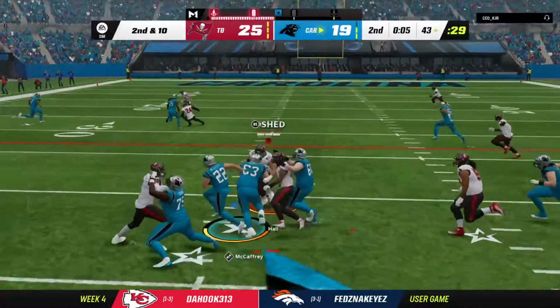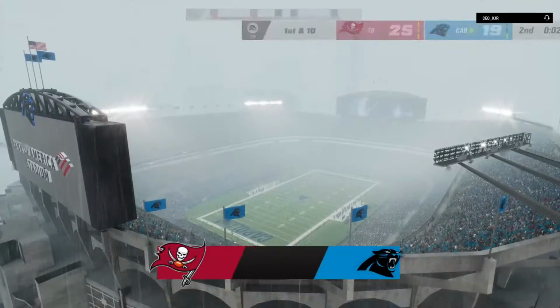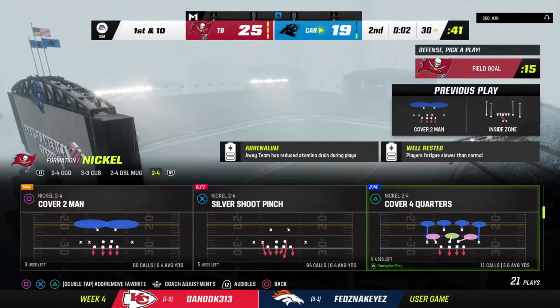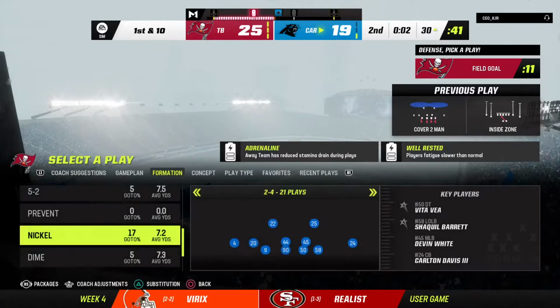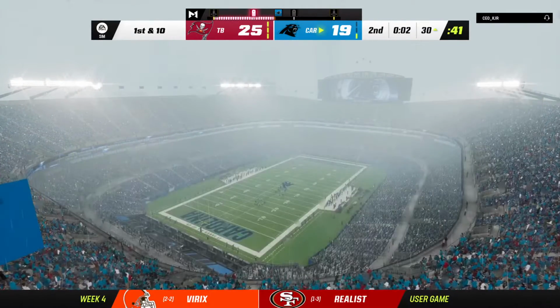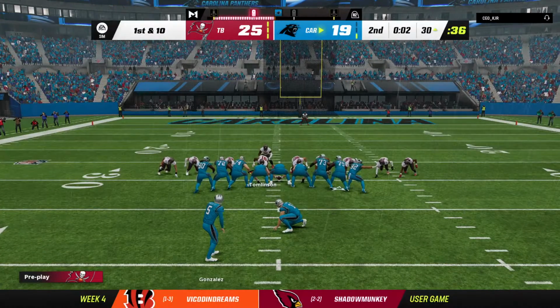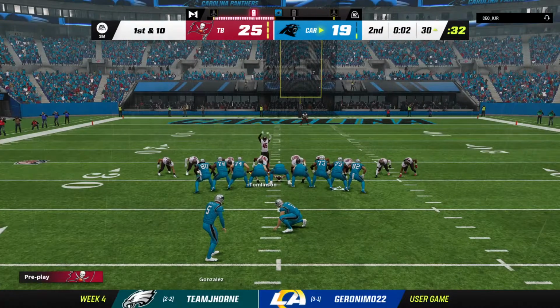On 2nd down, McCaffrey. Oh, and that one well designed as he'll take this down to the 30-yard line. And the timeout comes in with 2 seconds remaining. So they can trot out the field goal unit for the try before we hit the lockers. So with 2 ticks left here in the half, on is the field goal unit. It'll be a 47-yard attempt from the left hash.